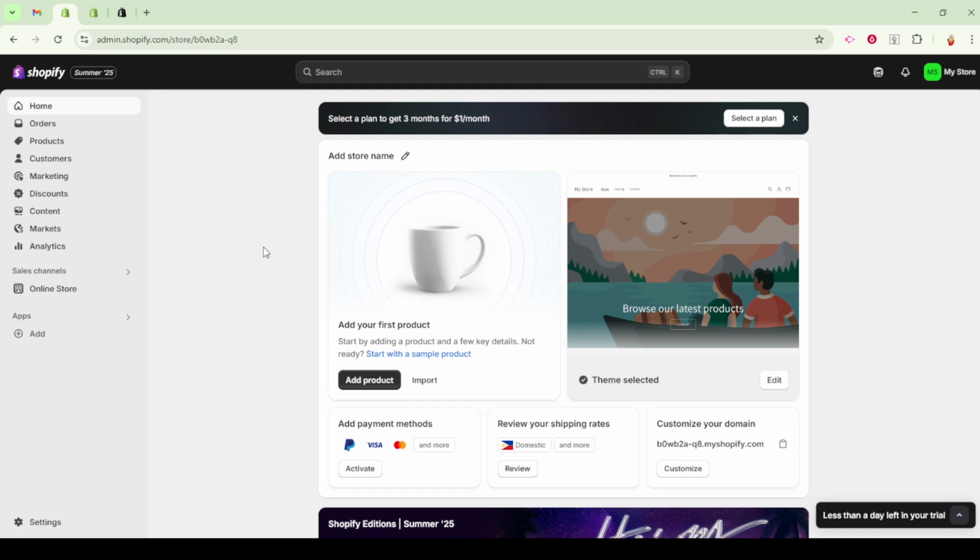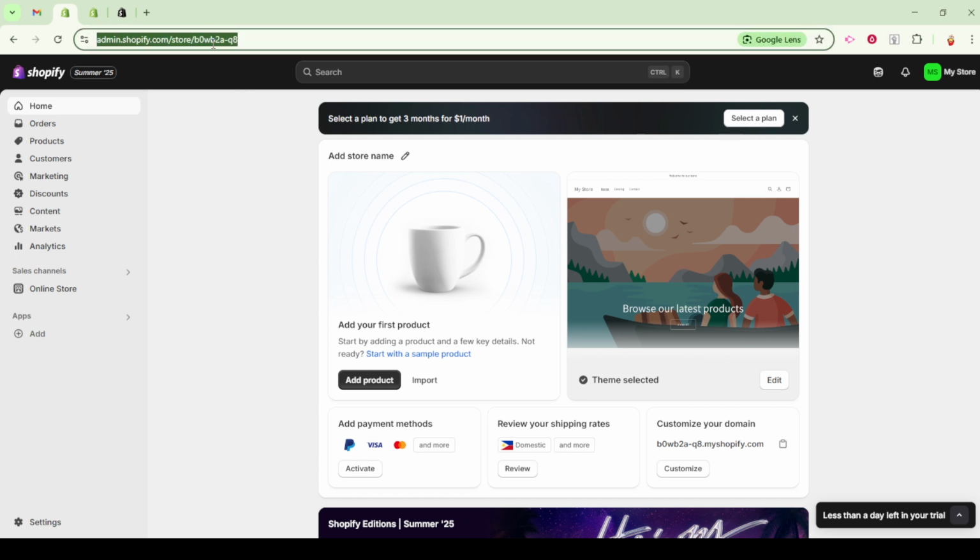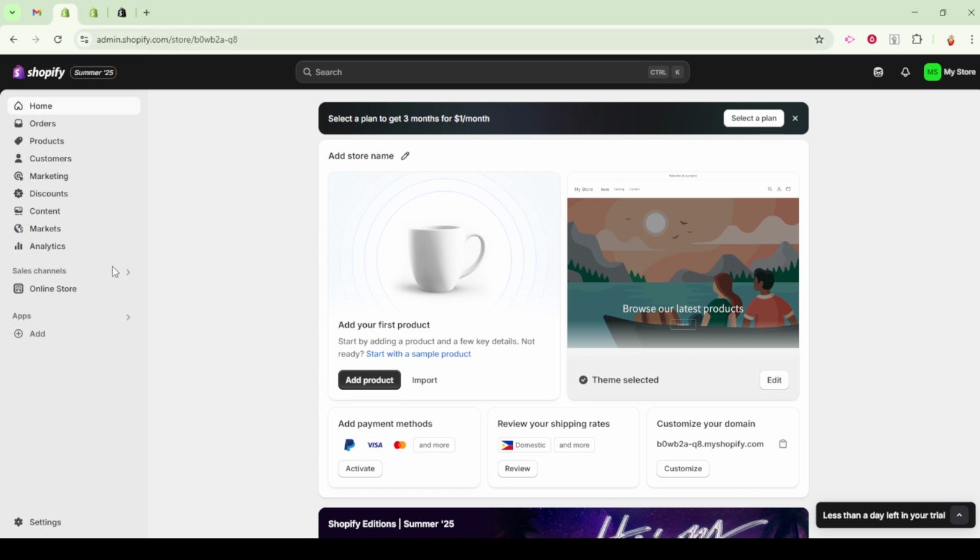First, you'll need to log into your Shopify admin. This is your control hub for everything related to your store, so it's where we'll begin our journey. Once you're in, look towards the bottom left of your screen and find the Settings option. Click on it, and from there, select Domains. This is where you'll manage all aspects of your domain settings.